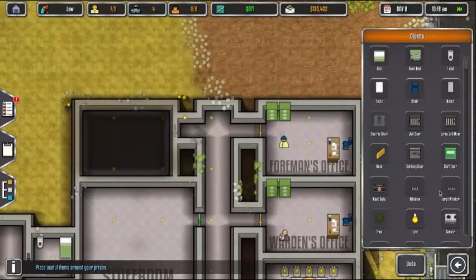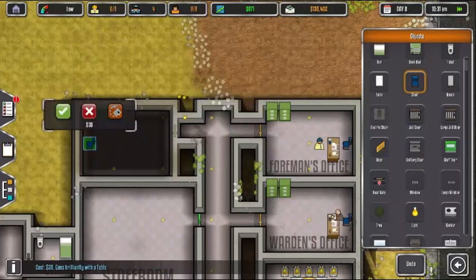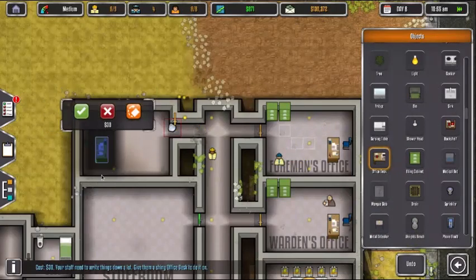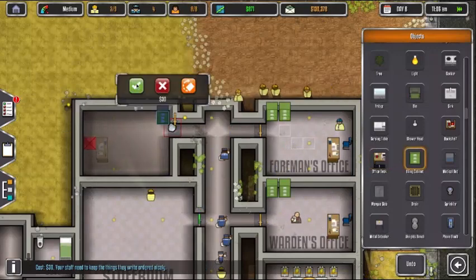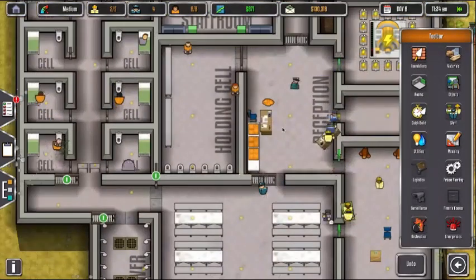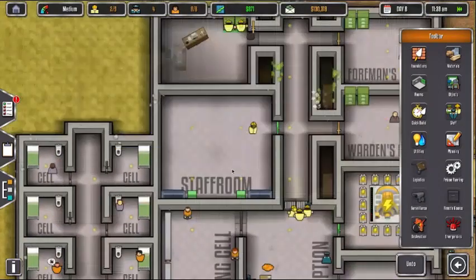Let's do the normal thing that we usually do. Put the chair here. Office desk can go there. And then the filing cabinet goes 1, 2. And look at our cleaners. Remember last time we hired cleaners and all our prison was dirty? Look at this now. It is so clean, and that's what I like to see.